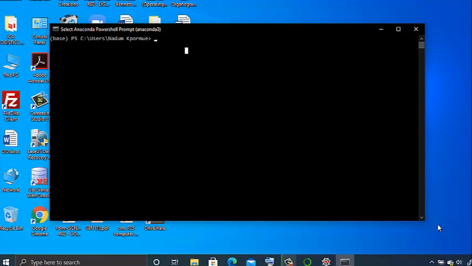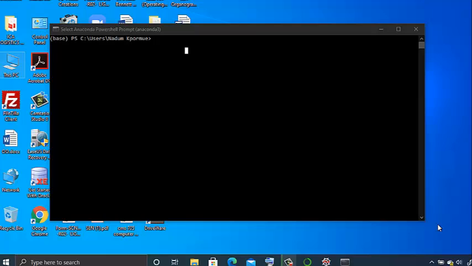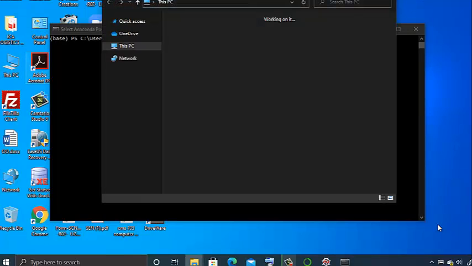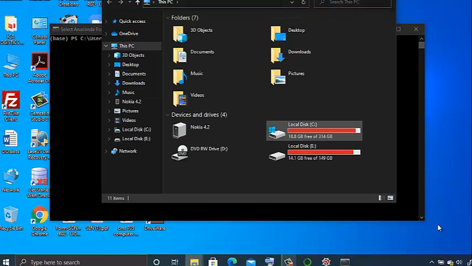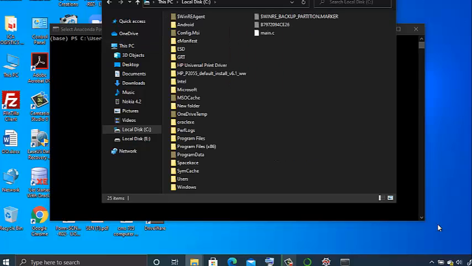Okay, so now if you watch here, in the command prompt you need to know the directory of the Anaconda folder. And if we remember, we had that in This PC, local drive C, user folder.